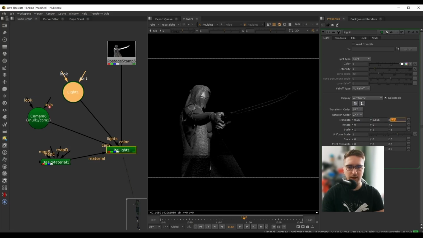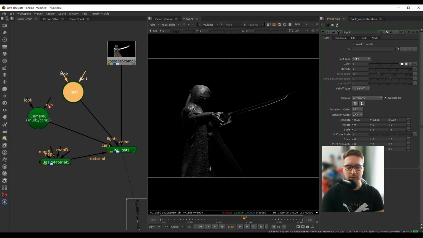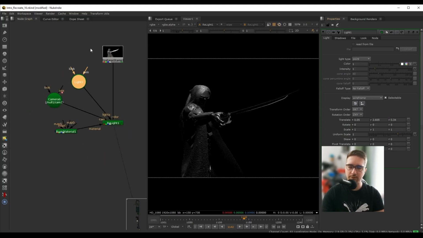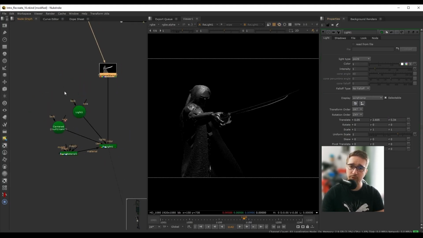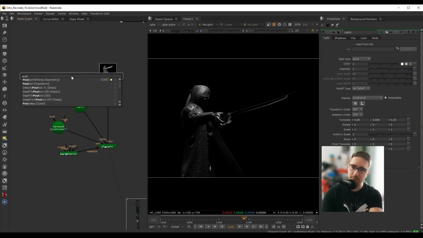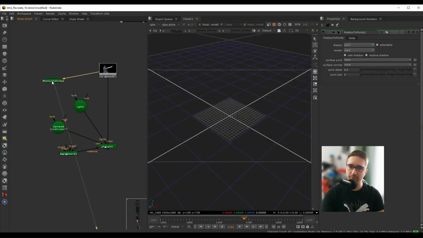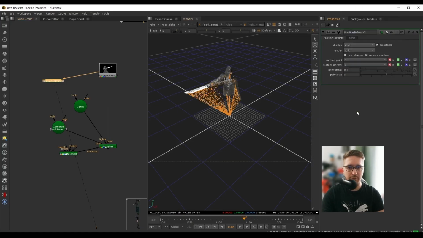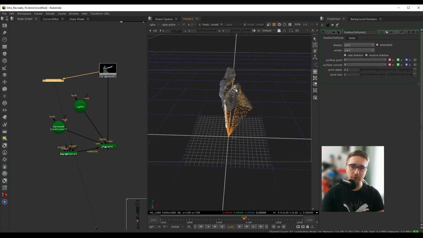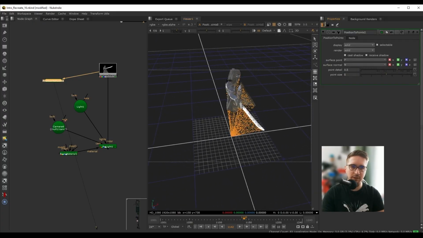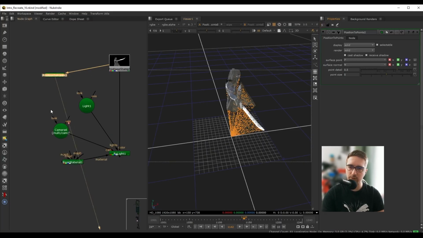We can just move a light across our scene and it will affect all of the objects that we have in the scene. We have some other settings that we will look at in a second, but essentially, to preview this in 3D, we can grab another position to points node. Let's point this to our render, and if I were to preview this, let's set the surface point here to P, and our surface normal, let's also set this to N. So now we also bring in the normal information as well, and let's increase this number of properties that we can preview here to 5, because we are working with this 3D view.